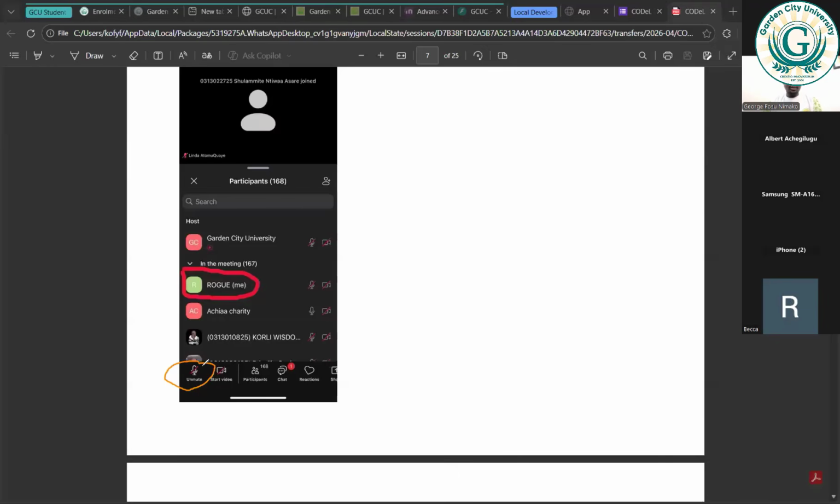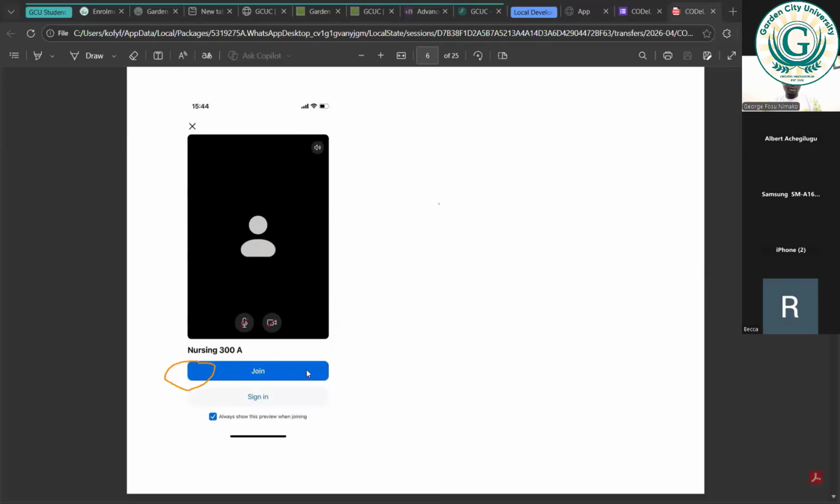If there is a red line crossing it, it means your microphone is muted, and therefore any noise in your background does not interfere with the meeting. But if there is no red line crossing it, it means your microphone is not muted.